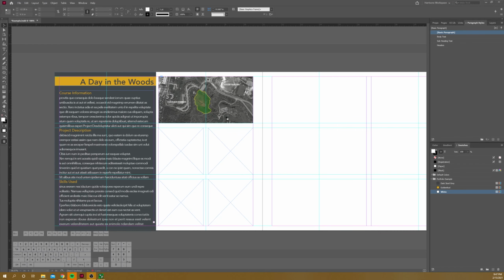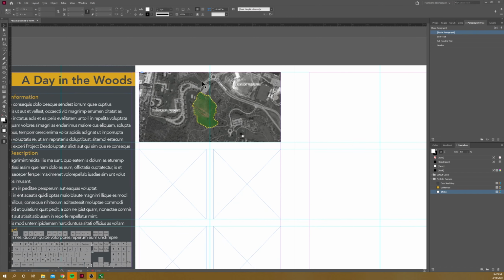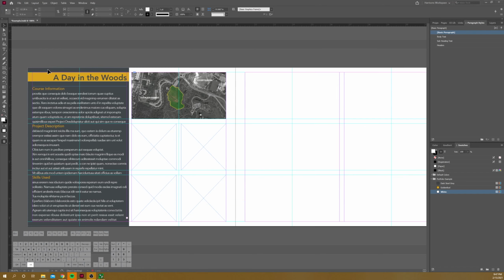Now, as you might notice, this picture actually looks kind of fuzzy. This is something that InDesign does on its own. So if you have a lot of high resolution pictures in here, it might actually be a little hard for your computer to actually run it. But don't worry, if it is a high resolution picture and it looks kind of blurry, it's on purpose to keep your hardware from working too hard.